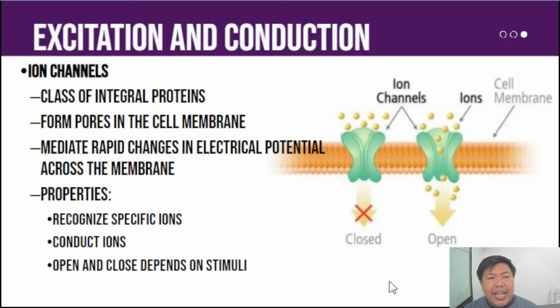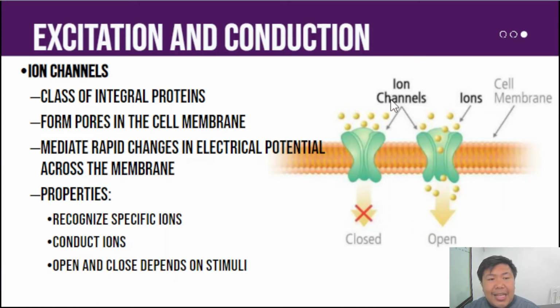It happens through the help of your ion channels. So, in this image, these are your ion channels, no? They are actually, or they belong to a class of proteins called integral proteins. When we say integral proteins, these are proteins that penetrate your cell or plasma membrane. Again, di ba? The plasma membrane prevents ions and substances from moving outside and inside the cell. But now, these ions and substances can travel in and out through the help of your ion channels. Why? Because they form pores in the cell membrane.